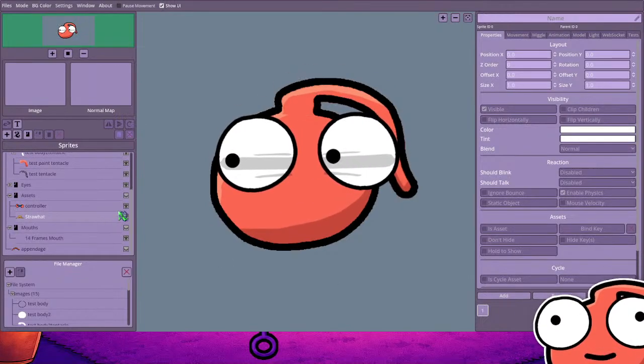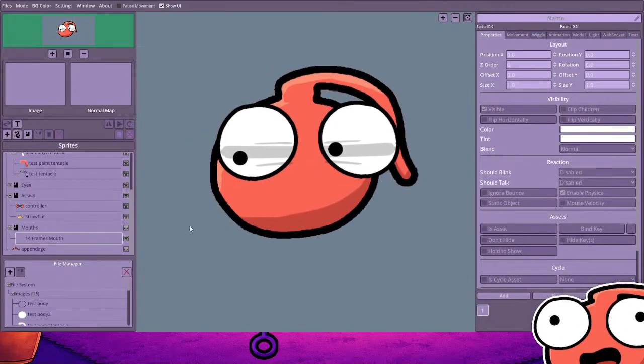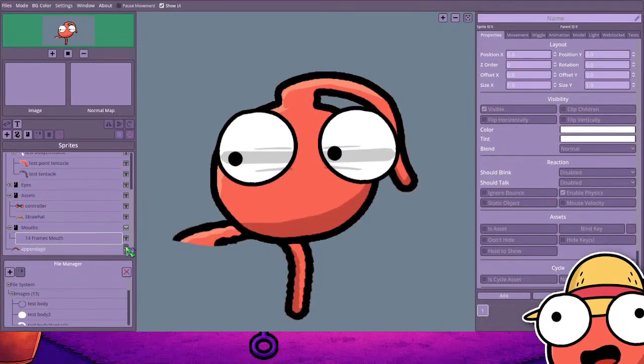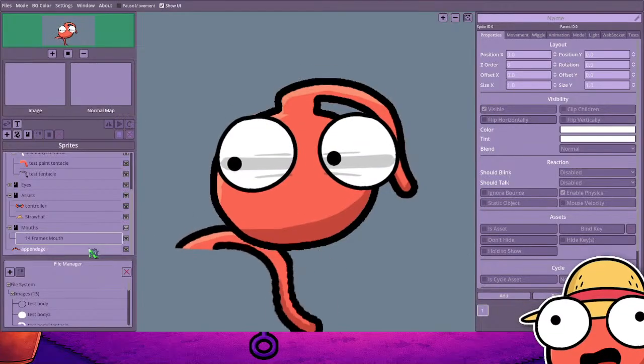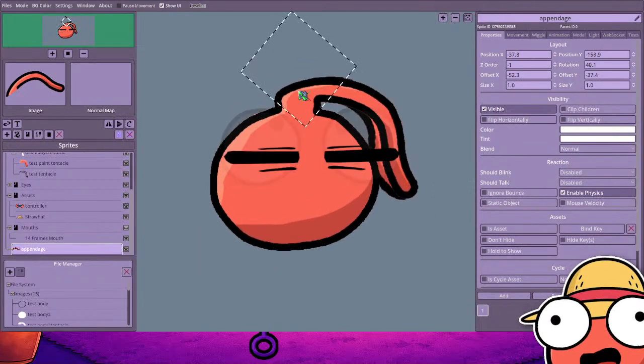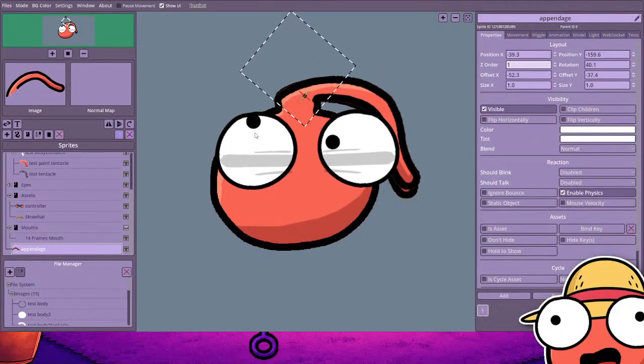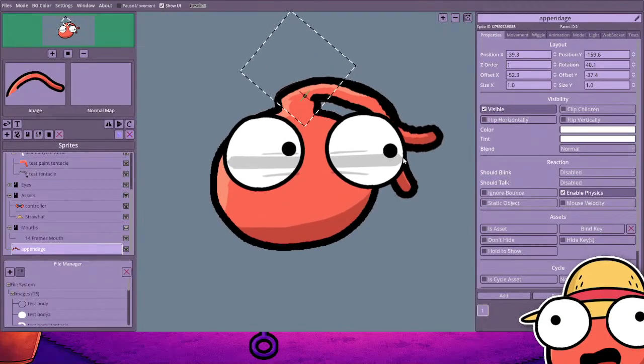Oh, right, they are invisible. Okay, there we go. So I can put the assets, no problem. For example, the appendage, it's over here, but that's not much of a problem right now. I just need to change the order. It's on the front now, and that's it.